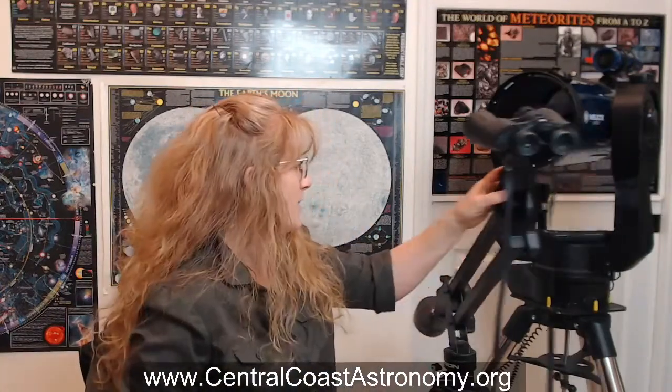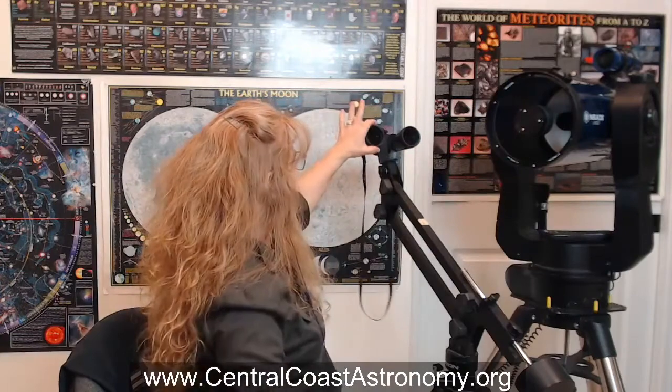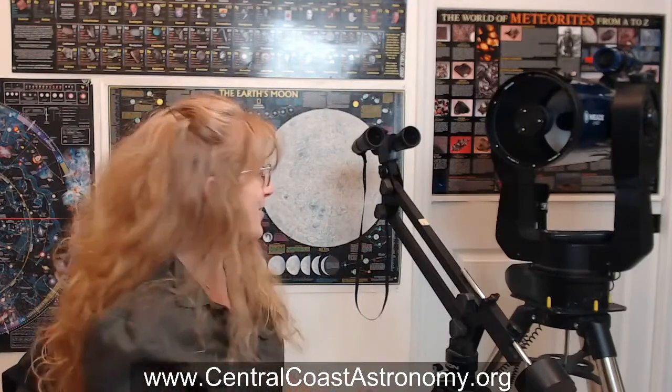And when binoculars start getting bigger, for me, beyond these, which are 10 by 50s, where 50 is the diameter in millimeters, so this diameter here in millimeters, would be 50 millimeters. If they're much bigger than 10 by 50s, my neck starts to hurt, and it gets too heavy to hold the image steady for more than the first one or two objects, and then I'm just done. So this makes it easier, so I can stargaze much longer, like all night long. So all you have to do is add hot cocoa and a tripod mount, and then we're good.